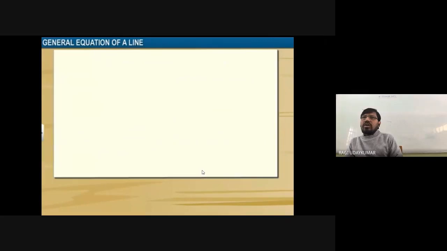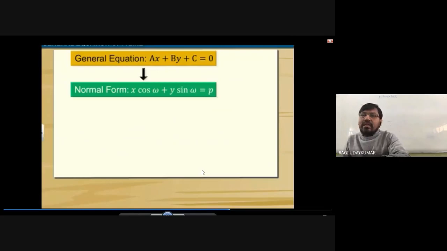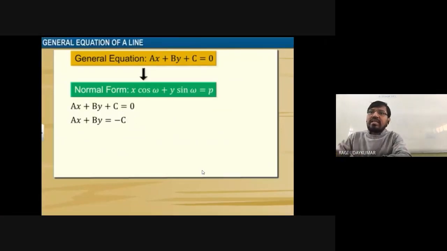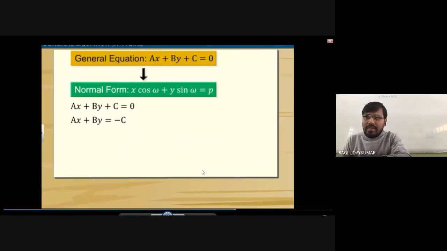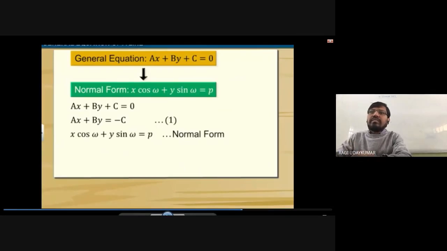So the equation of a line passing through the origin is generally y is equal to mx, we can say, but better you say that as ax plus by is equal to 0 instead of saying it as y is equal to mx. Better you say it as ax plus by is equal to 0 because y is equal to mx, whenever you are saying, please wait for that. Y is equal to mx is the equation of the line passing through the origin whenever you are saying. So as passing through the origin, the equation should be in that form. Okay, y is equal to mx if you are saying.